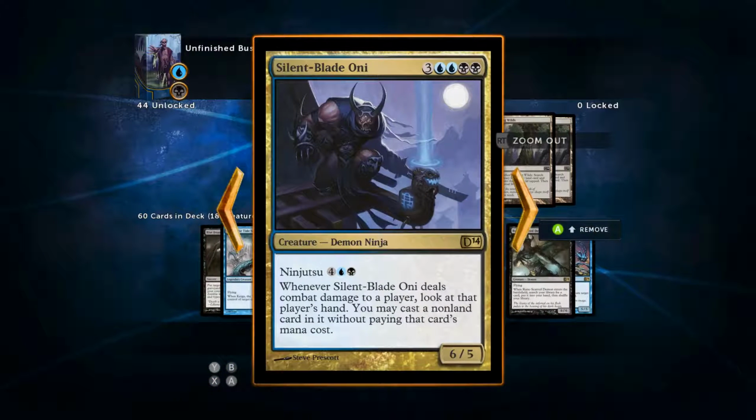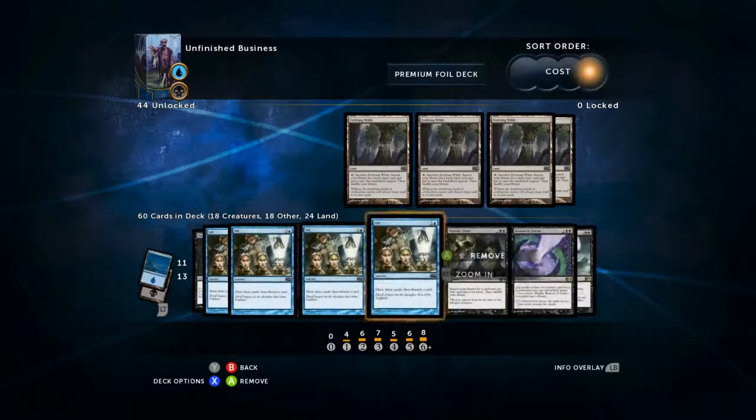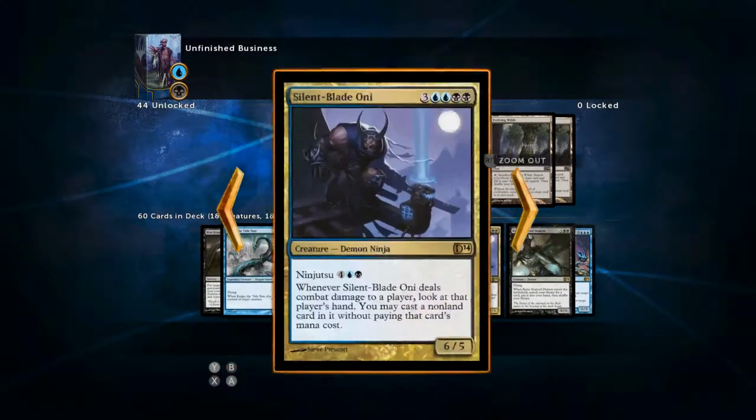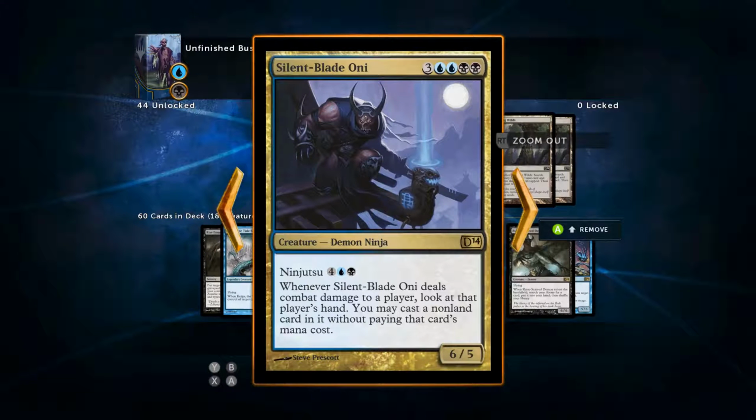This is one of the creatures I was talking about when we can get evasion, so there's lots of different ways that we can get that guy out there. Let's read him real quick just in case you guys are unaware. We run 2 of this guy because he's amazing. This guy almost drives the deck. When Silent Blade Oni deals damage to a player, look at the player's hand. You can cast a non-land card, any non-land card in it, without paying the card's mana cost.